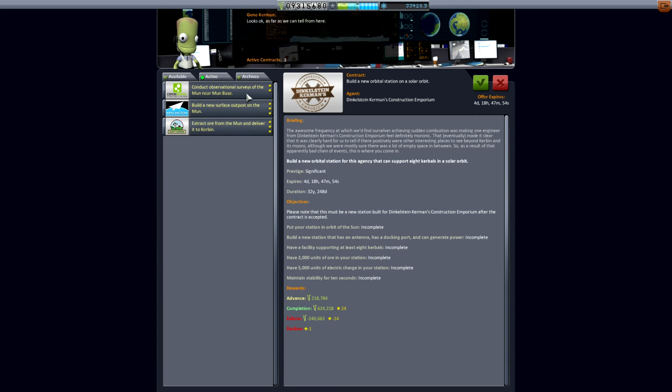And yeah, we still have to conduct observational surveys of the moon near moon base. All right, build new surface outpost and extract ore. All right. So yeah, that's cool.